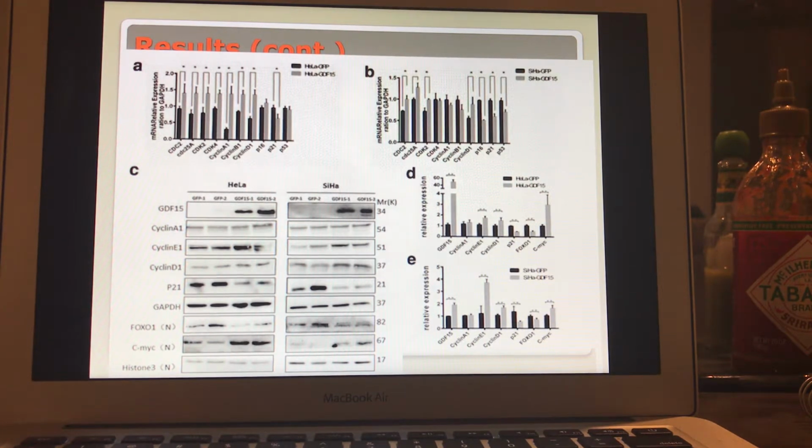They also showed the decreased expression of FOXO1 and the increased expression of C-MYC, in both HeLa GDF15 and CHA GDF15 cells compared with their respective controls. These results strongly suggested that GDF15 accelerated cell cycle progression in cervical cancer cells by targeting CDC25A, CDK2, CDK4, P21, cyclin D1, and cyclin E1 through alterations in the expression of FOXO1 and C-MYC. In sum, the expression of P21 was significantly decreased at both the mRNA and protein levels in both HeLa GDF15 and CHA GDF15 cells compared with their respective controls.